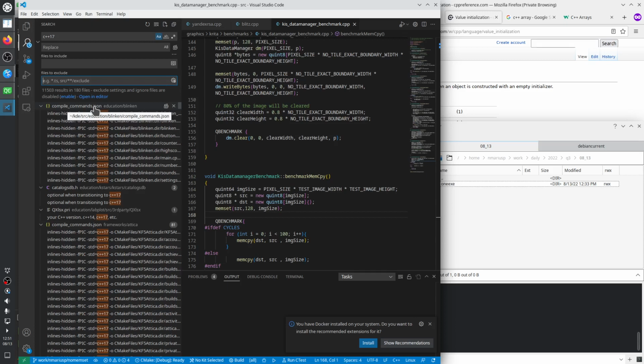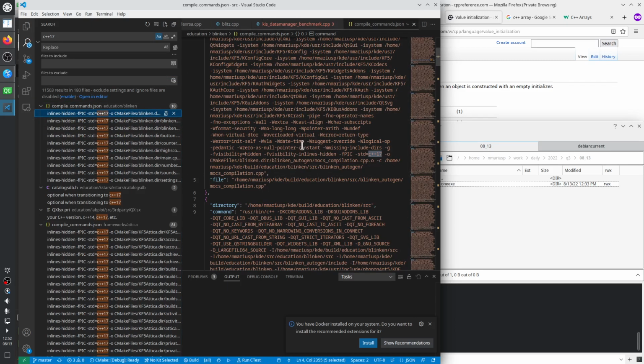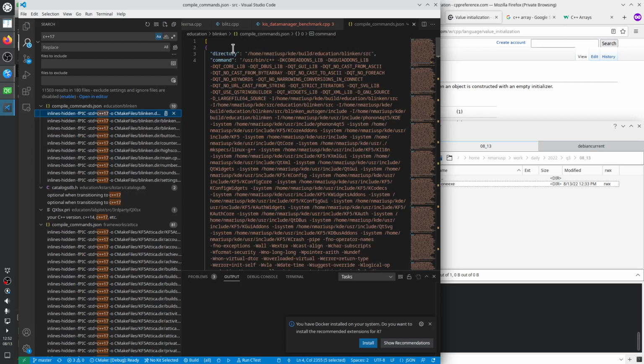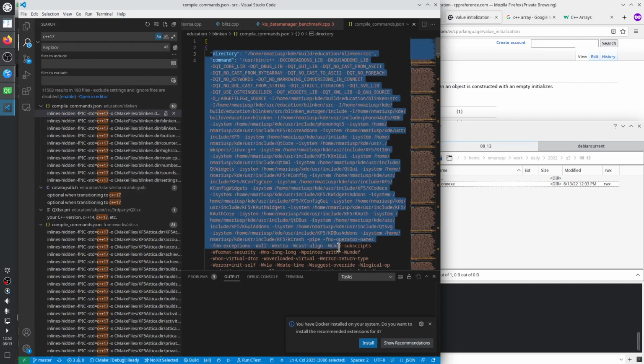It's generated by kdesrc-build for integrating with newer IDEs, with Visual Studio Code and clangd. And it contains the commands that are run during the make phase.